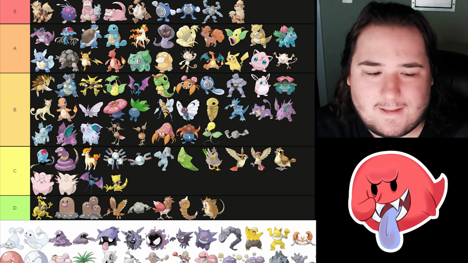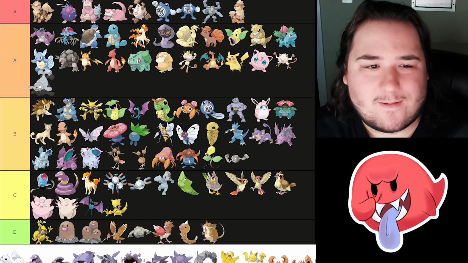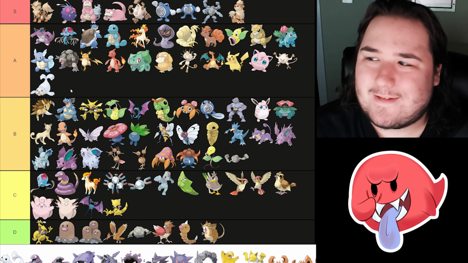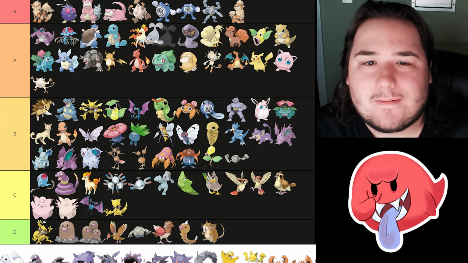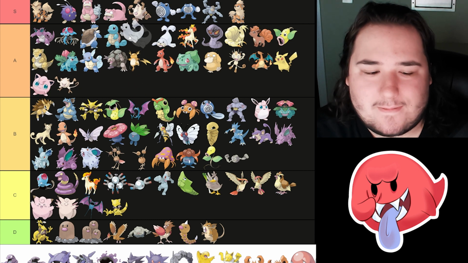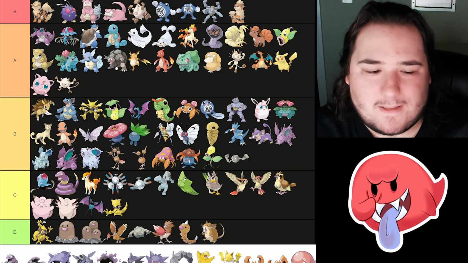Good job. These two go in A. I'm sorry. I know they're competitively useless as heck, but come on, look at that. It's got such a good face. I love it. I love these Mons. These pudgy, these silly, these friendly Mons. How can you go wrong? I don't think you can, really.